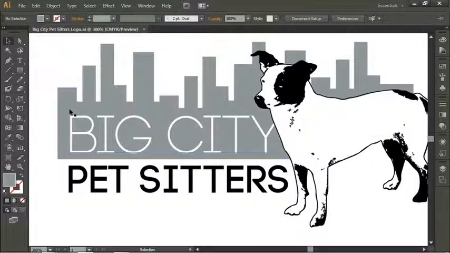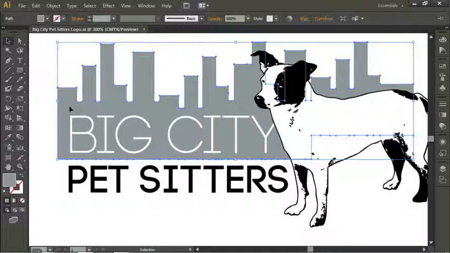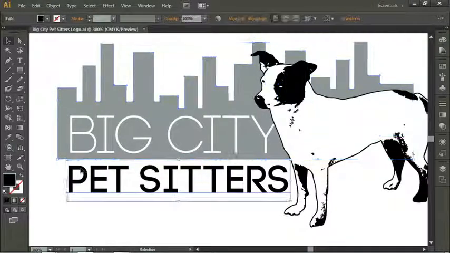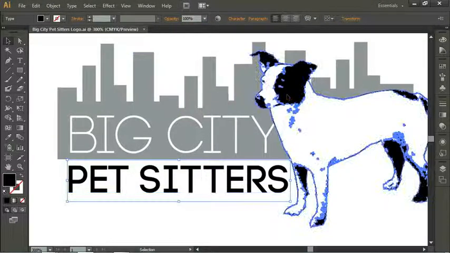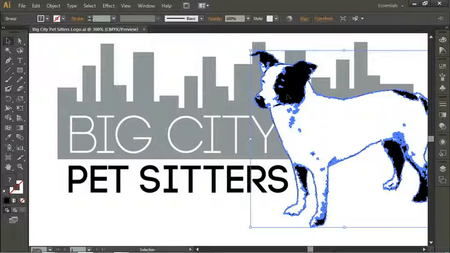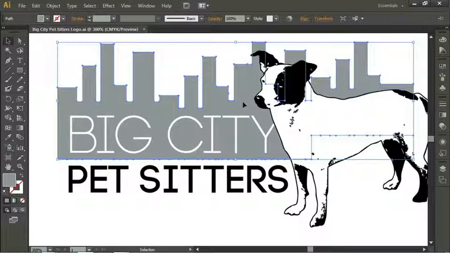The great thing about Illustrator, again, is every object or every path can be scaled without any resolution loss. The lines are crisp and sharp at any size. Also, what you might notice is that every object can have a stroke and a fill. So whatever you select on your workspace, whether it's this object here, whether it's text, or maybe even part of our pet logo dog, can have a stroke and a fill.